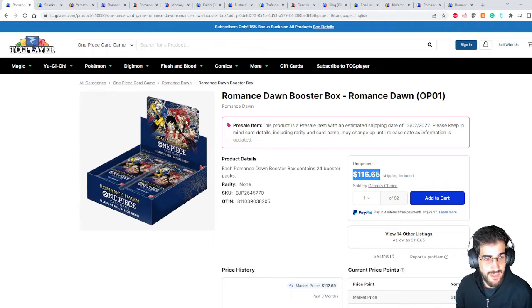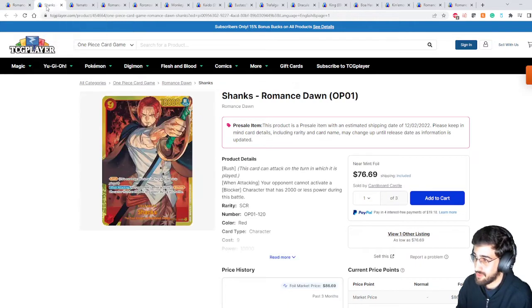So starting off, yeah, that's the box. I'm rating about 120 bucks per box. That's a great question. It comes with 24 booster packs. And I think the booster packs themselves on TCG Player were selling individually for like 8 to 10 bucks. So in and of itself, boxes are more of a deal than buying the individual packs. So starting off with the secret rares, we have Shanks.